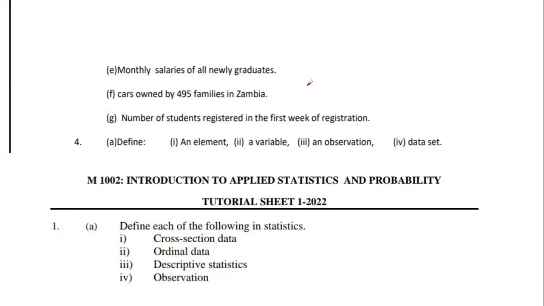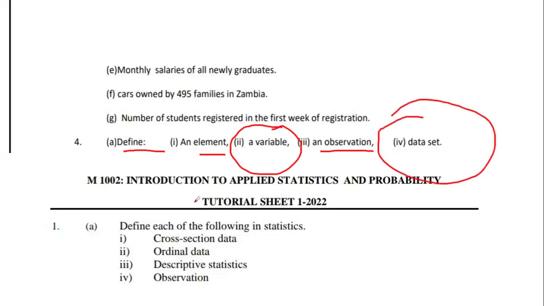Okay, so that's that. And then number 4, they're saying define an element. I explained what it is. This is just said what? A member. Okay. Then an observation. I explained what it is. Okay, so now in the next lesson, we will define what a variable is and what a data set is, and all these other definitions that you can see here that we have not done. The cross section, the ordinal data, we will discuss. Okay, so any other question before I close it?